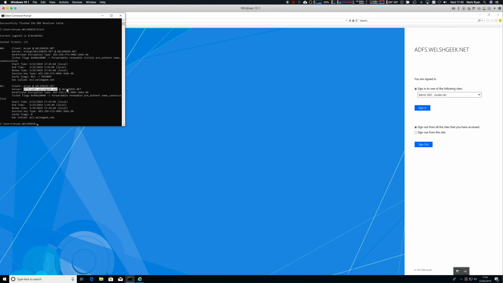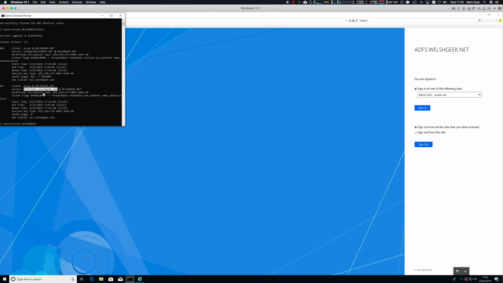The service principal name for which the Kerberos ticket is issued is now matching the host entry for the service principal name on the managed service account, rather than the entry that was present in DNS and that actually matched the service principal name on the computer record.